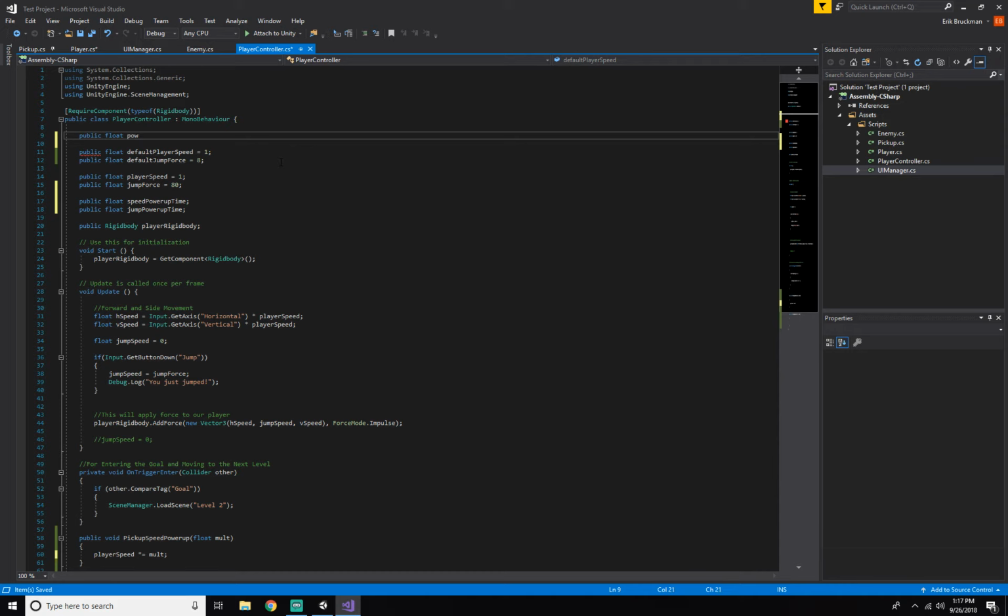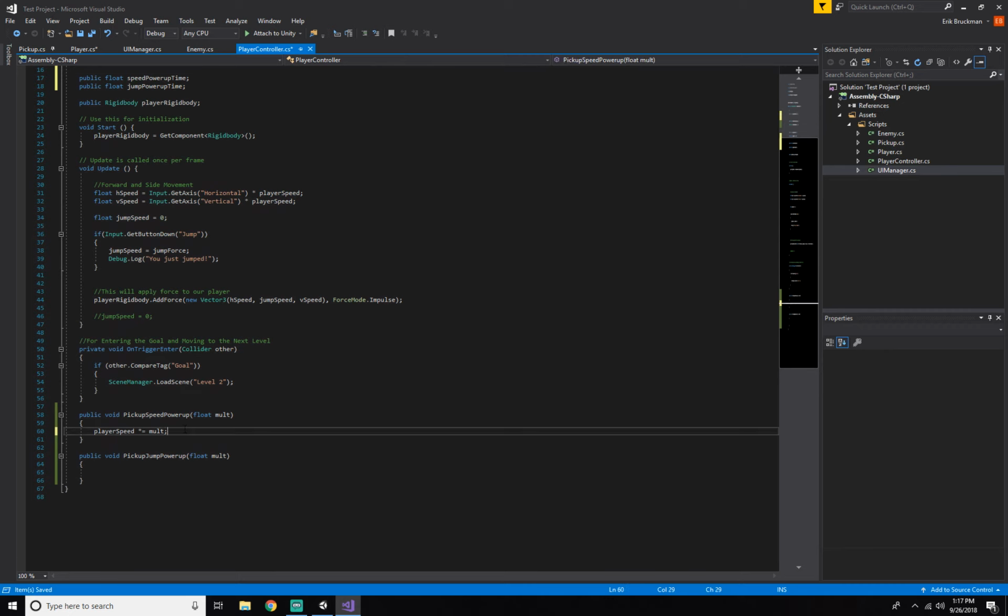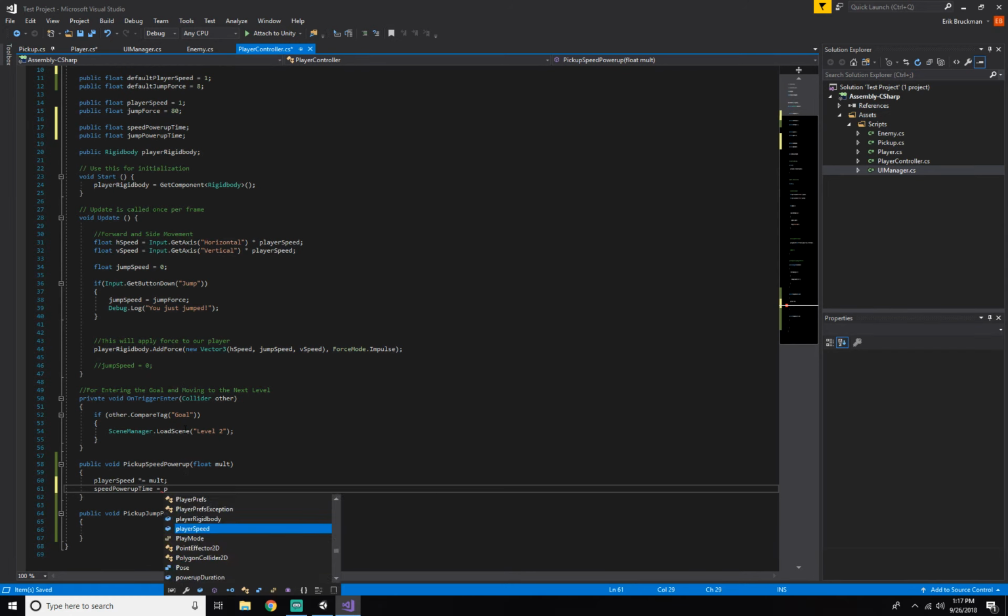So power up duration, and this is going to equal, let's go with 15 seconds. Now we're going to set our speed power up time to 15 seconds by assigning it power up duration.